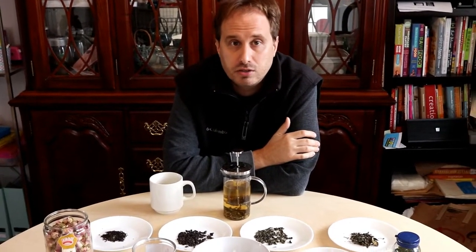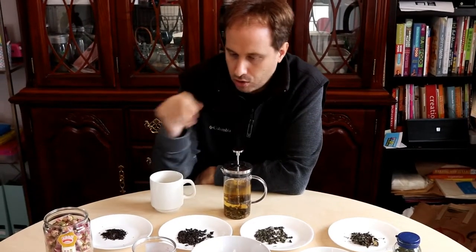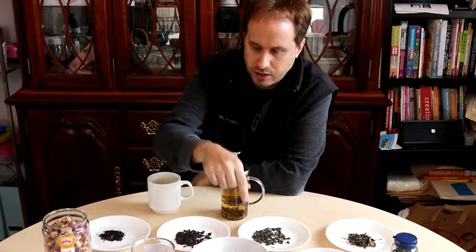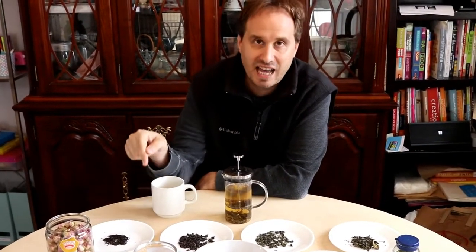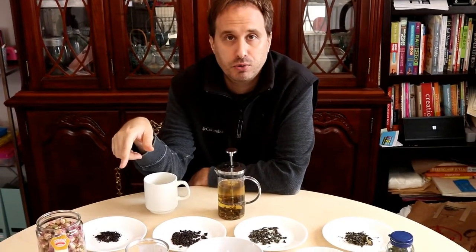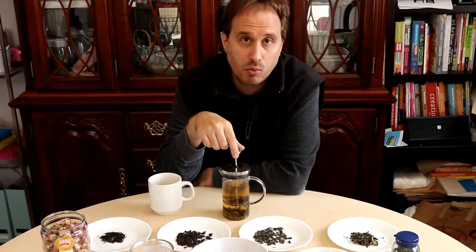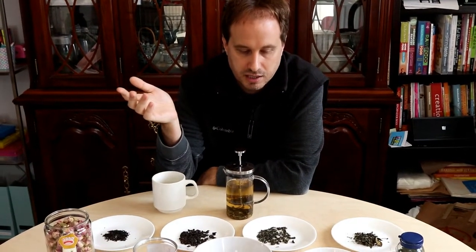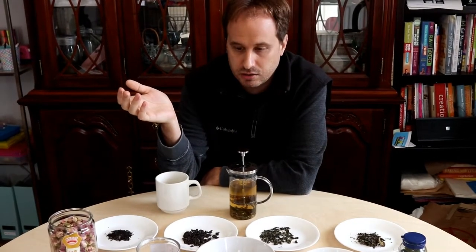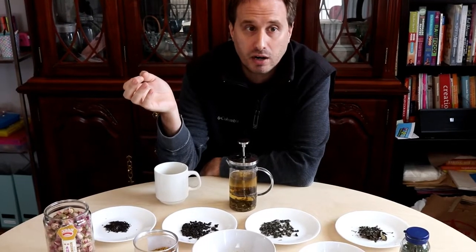And through some of the research that I looked at, strangely enough, from all the teas, green tea, oolong tea, and black tea, all have less caffeine if you try to brew it as an iced tea than if you used it in hot water. And this is just the way that the tea is actually made. It just is able to extract more caffeine in hot water.